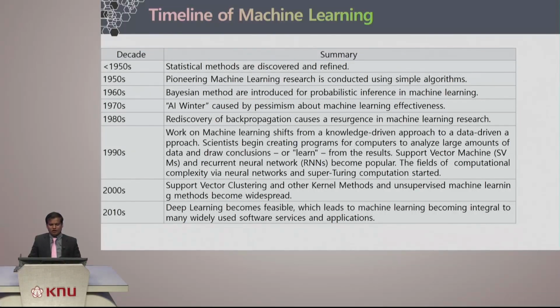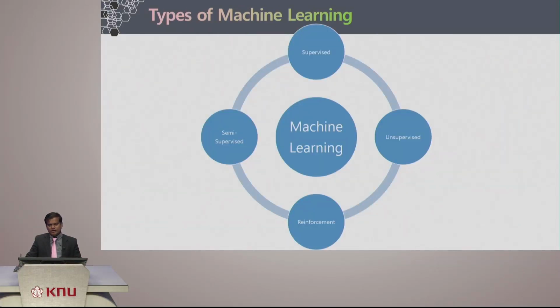Since then, a lot of developments have happened in the machine learning community, and a lot of researchers are still contributing a lot to the core kernel of machine learning. The basic algorithms in machine learning are widely used in almost all fields. If you consider the field of bioinformatics, or library science or education, in almost every area we can see how this has been influencing these days. Let's see the different types of machine learning.